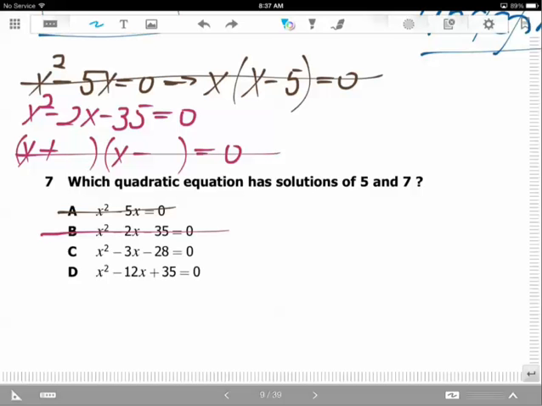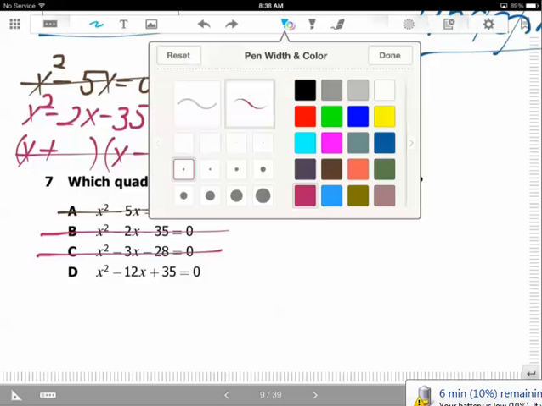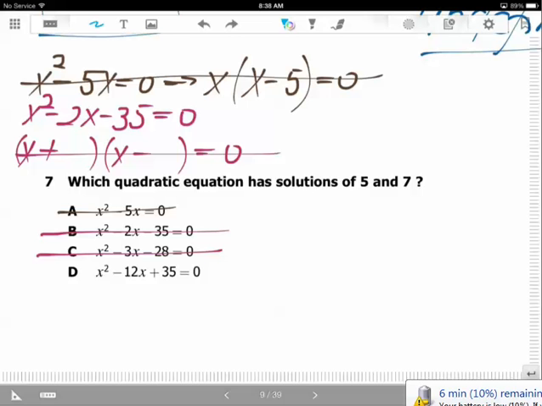By the same reasoning, C will not be a good answer because the last term is negative, which tells me that those two roots will have different signs, and it's not good. And obviously, the last one here, okay, will have two factors starting with x as the first term, which both could be positive or negative, right, as in signs, but most likely they will be negative. I mean, I know exactly that they're going to be negative because the middle term is a negative one.